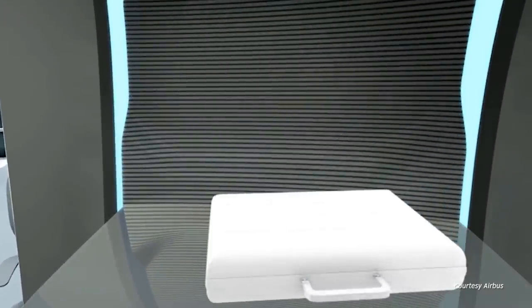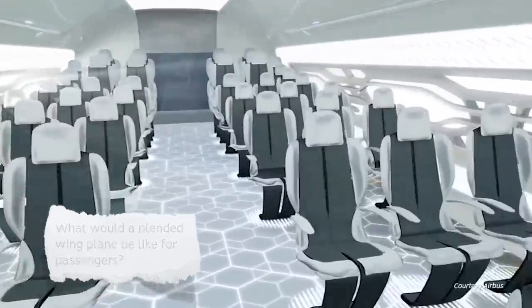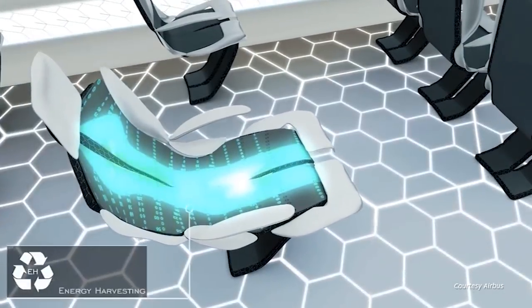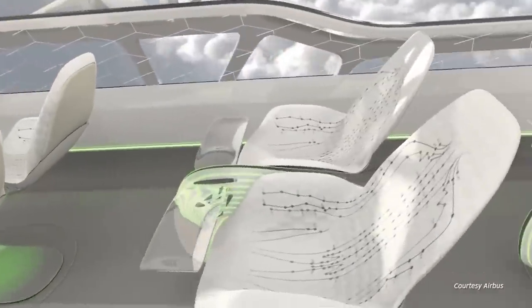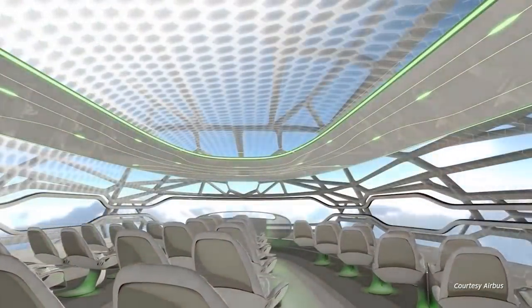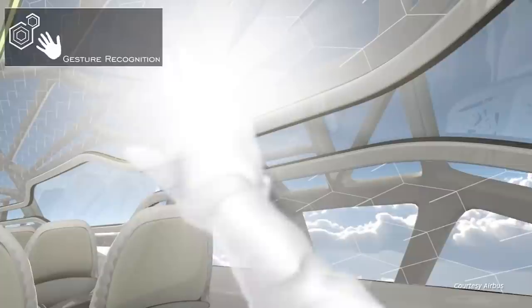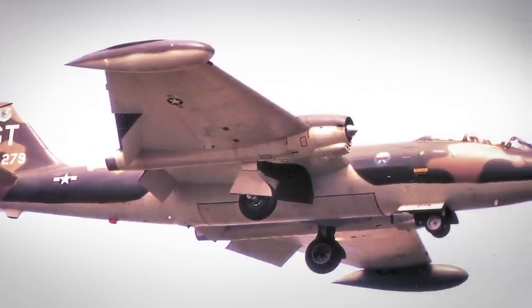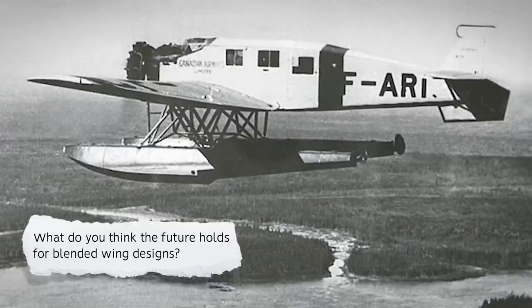But what would it be like for passengers? The cabin would not necessarily be larger overall, but would be a totally different shape to what we are used to now. This could mean wider seating — how does a 4 or 5 aisle, 20-across cabin sound? Already, we are seeing innovative new designs to go along with the early technical proposals. KLM's Flying V project has released some innovative new concepts, including passenger bunk beds making use of the curved walls of the fuselage, staggered economy seating for more privacy, and two-tier hanging seats. There have been a few historic aircraft that have really changed aviation as we know it — could the blended wing aircraft be the next great shift?